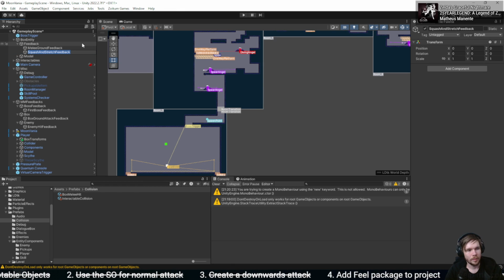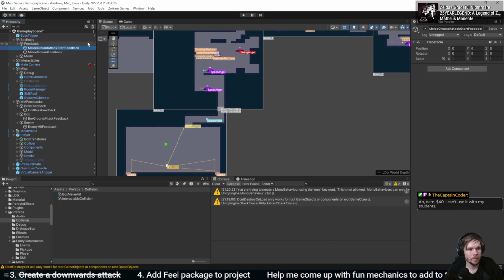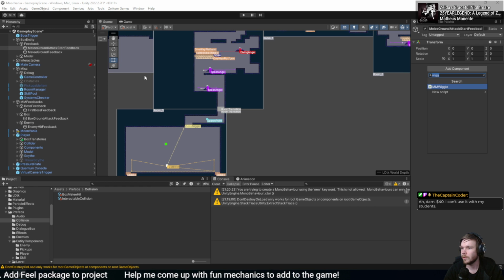No, melee ground start feedback, ground attack. Not used with this suit now. I got it from a Humble Bundle, I think.